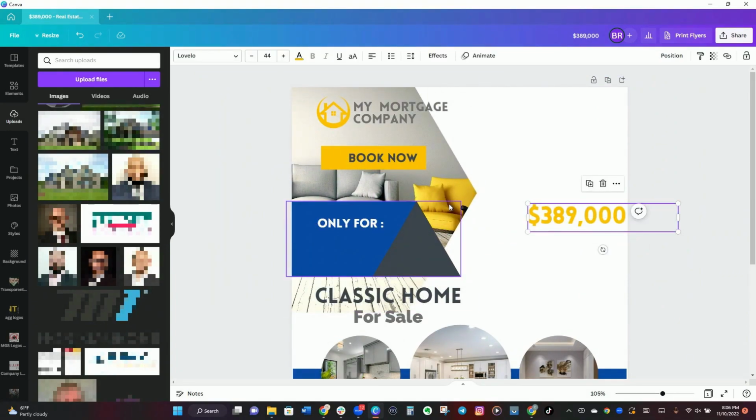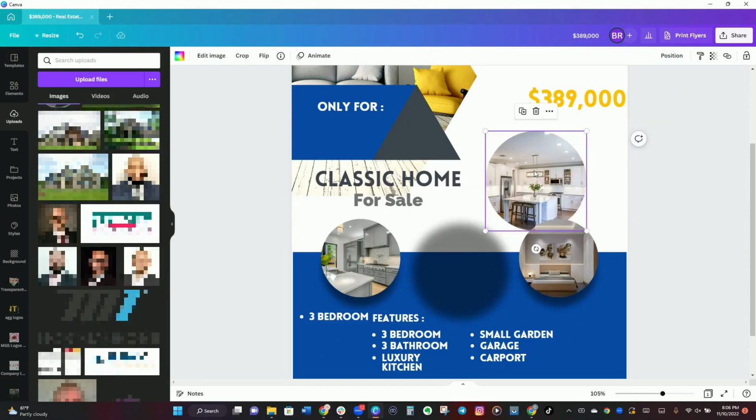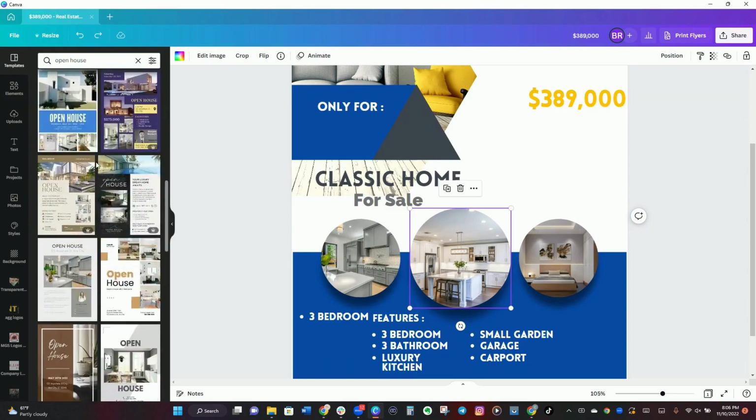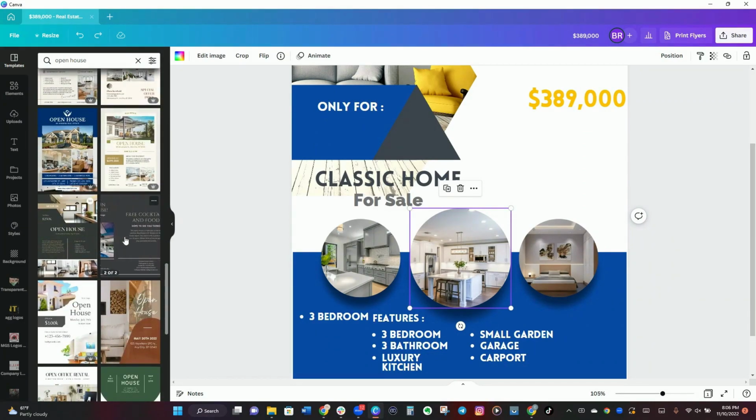I'm not going to complete this whole flyer here. I'm mostly just doing this so you understand what is possible and how easy it is to use. As you can see, it is not rocket science using this tool. Anybody can create a design. And after you saw all these templates, you probably realize just how powerful this could be. You can create one for practically every realtor in your town just by changing a few colors and text and things of that nature.